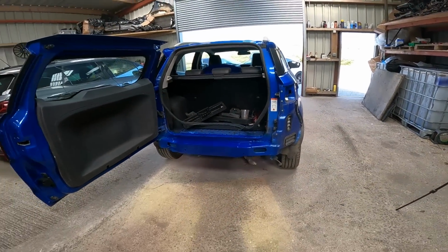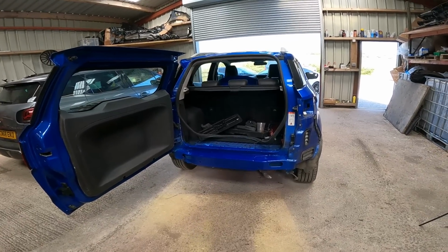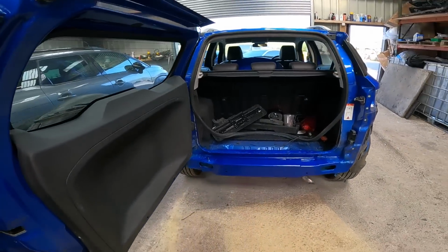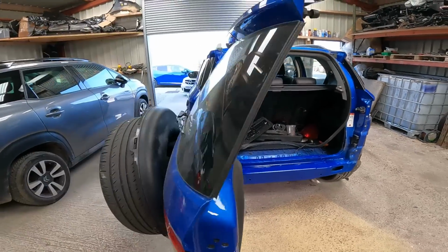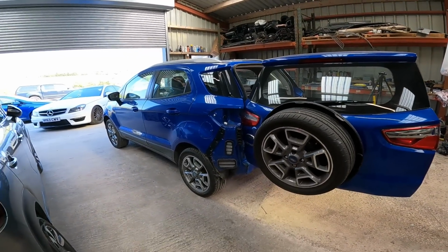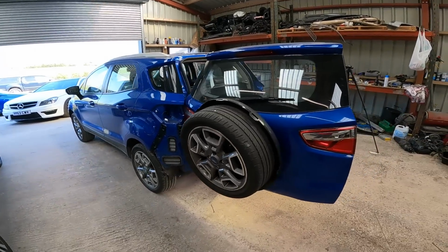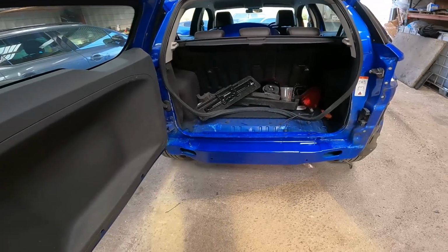That's gone really good. Now obviously this is going to take a while to properly dry, so I'm going to leave it overnight and we'll put it back together in another video. I'll go and get this boot lid that I'm getting. Can swap that over as well. Bumper on, and then we'll do the usual MOT service and it'll be done. So yeah, really chuffed with how that's come out. Good stuff.